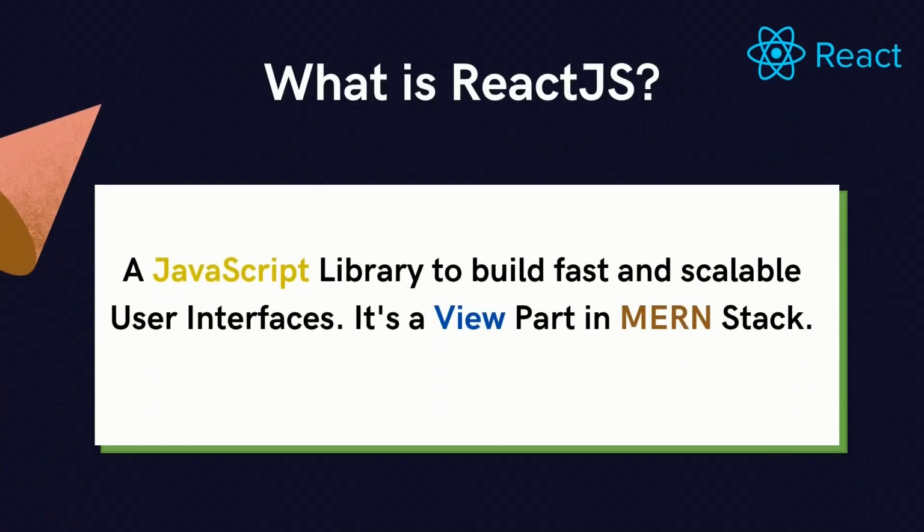And after that, what is React.js? React.js, we all know, is a JavaScript library to build fast, scalable and dependable user interfaces, and it's the view part inside the MERN stack. The models and the controllers come inside the backend part, and the backend is built with MongoDB, Express and Node. That is the server, and the view part is where we will visualize something to the user, like the screens, the movies, and so many things about this application. So this is the view part.